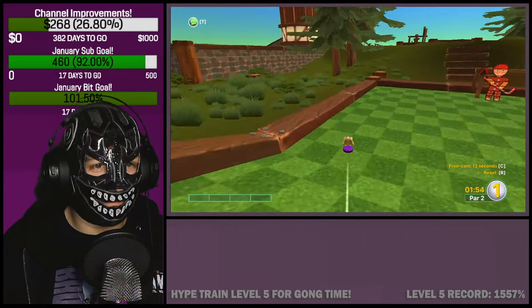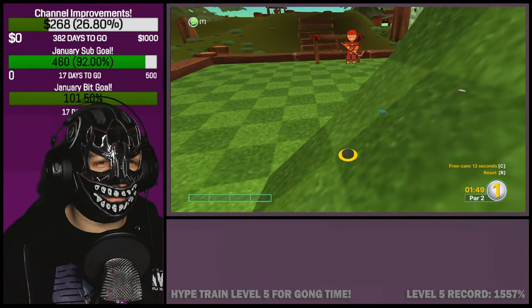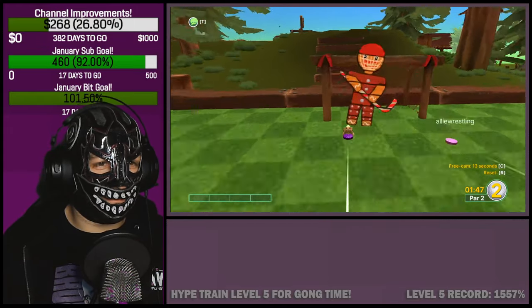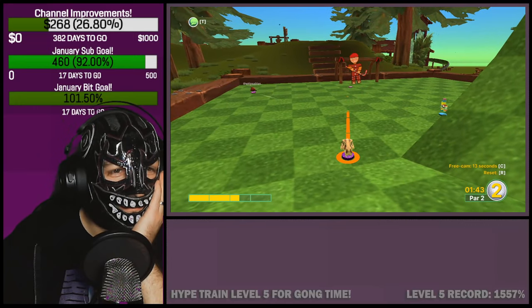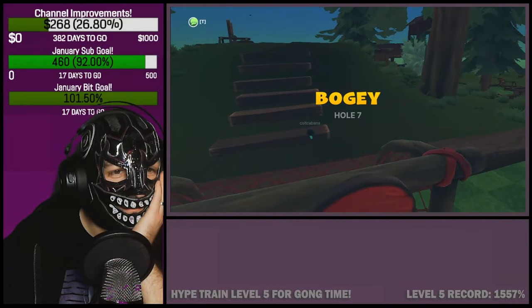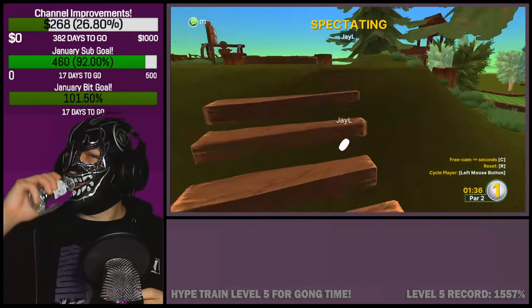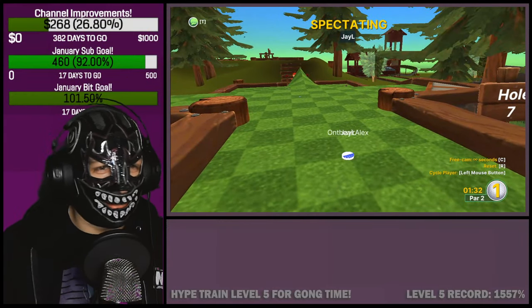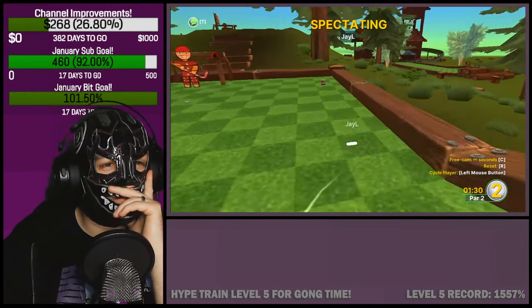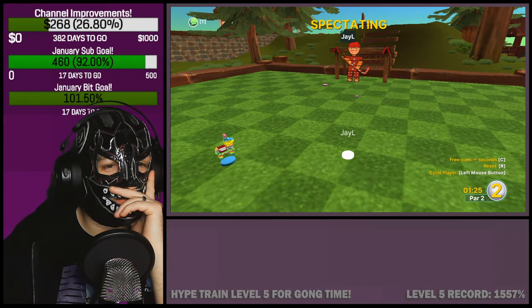Either go straight over or to the right. Hole in one! What? Did you do it? Which way did you go? He went straight over. No! You went straight ahead? Yep. Well, you just got the lead. Oh, too hard. Too much gravy. Right to the steps, Jay. Set myself up nice there. There you go. Should have just done that first.